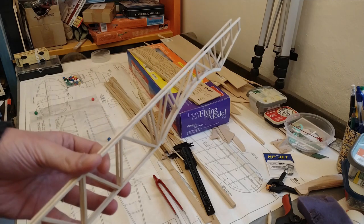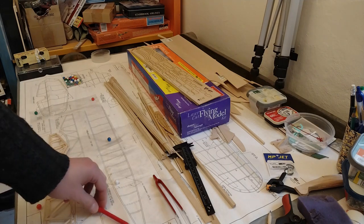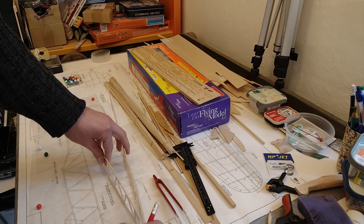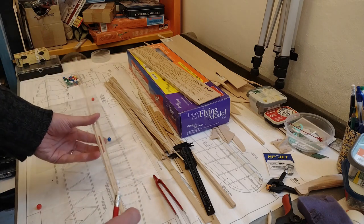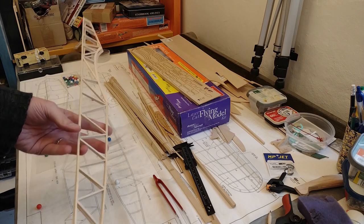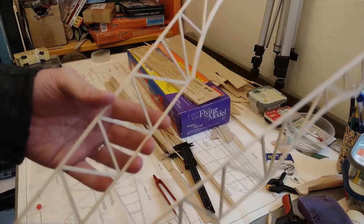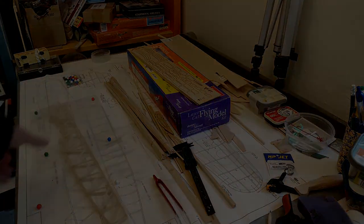The next step is to put the two sides together — something like this — but before doing that I have to cut out the connecting pieces and put them in place and glue them. It's a bit fiddly because I want things to be straight and vertical and looking good. But also very fun — very enjoyable building with balsa. Two days, one day each side, went quite fast.